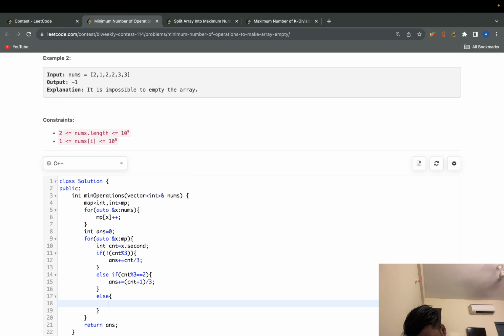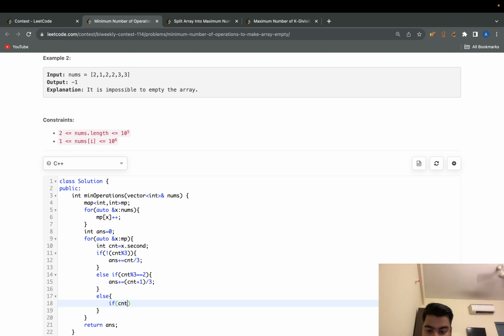Now for the case 10 we can apply the operation 2 times. Okay, got it. So the base number is 4 for the case 10. For the case 13 also we'll just keep subtracting 10, 7, 4. Now after 4 you have to apply the operation 2 times, right?